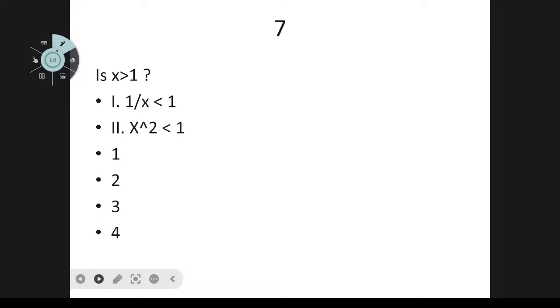Now it's given 1 by x is less than 1. I need to see, always it is important to make it yes also, make it no also. You just try to make it yes also and try to make it no also. If you are able to just make it yes and not no, then that is the answer, yes. If you are able to make it only no but not yes, that is also the answer. But if you are able to make it yes also and no also, that means it is not the answer. So you should try to make both. Because if you just try to make it yes and you got yes, you cannot say it is correct. You try to make it no also.